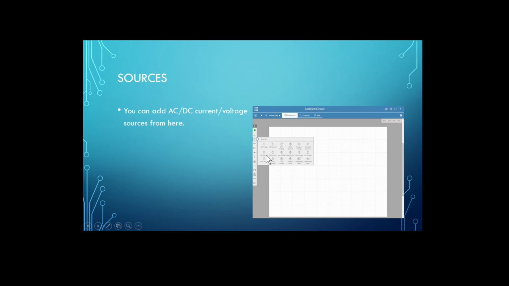DC voltage is pretty much a battery, like in your cell phone, in your car. It gives you a DC voltage. The second one is current, so it gives you DC current. For this class, I think we will be using DC voltage and DC current all the time. So let's just focus on this type of current and voltage source.